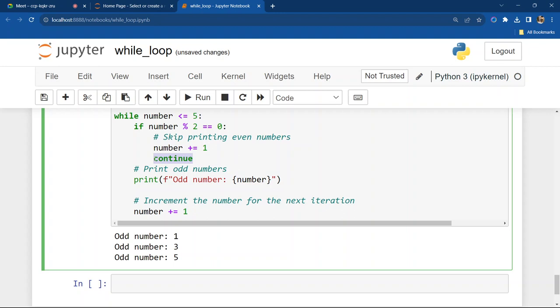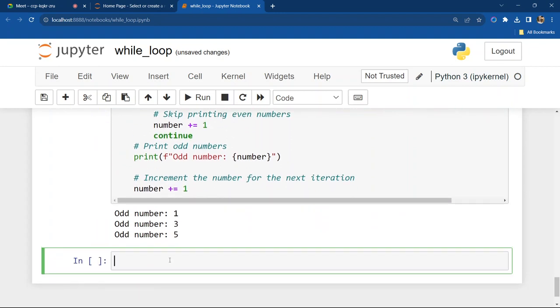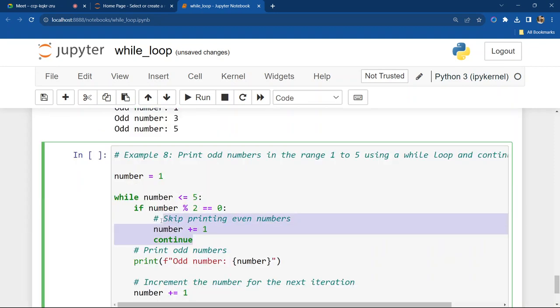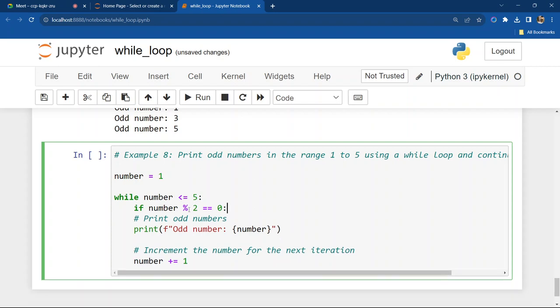Yes. Please note this example, because generally what we write is in a simple manner. Let me write in the simple manner. So let me copy this itself here and paste it here. We didn't use this thing. As we know, if number percent 2 equal to 0, we will write print. Let me write in this way so you will understand. If number percent 2, what can I write in a simple way so you can understand.